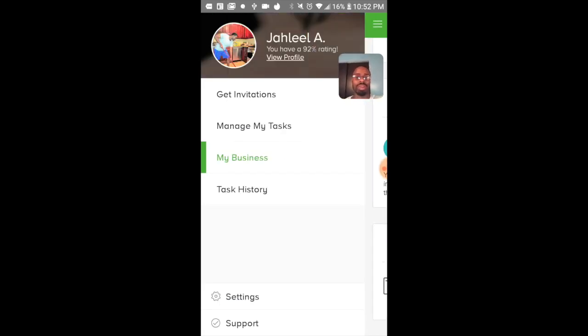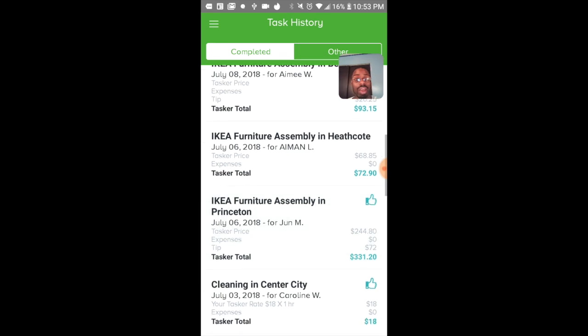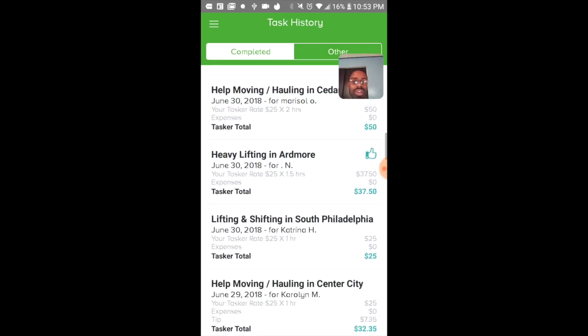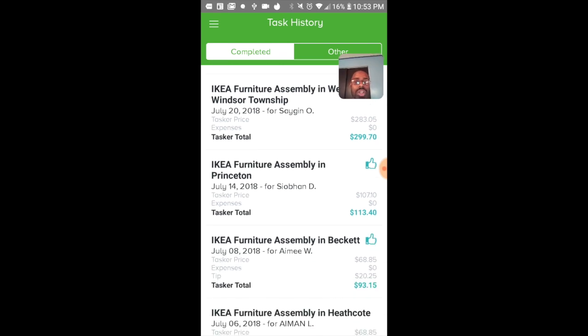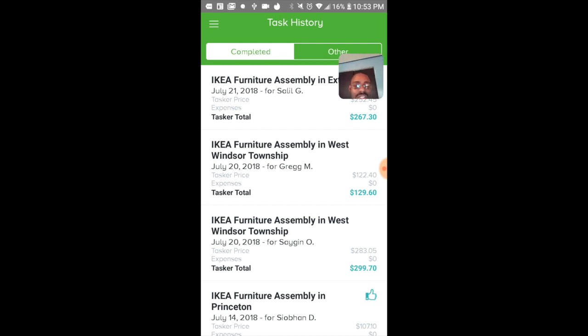And the last thing I really want to show y'all right here is task history. Task history is every single task that you have ever done. In my case, like I said, I've had 26 tasks, so I have a lot right here. All got paid hefty amounts of money. Most of these tasks that you see, like the most recent ones, those are two tasker jobs that I've been taking on. Usually it's me and my brother, or me and my friend Charles, and after we're finished the job, they separate the money individually for the ones that cost more, like the one right here. It says $299.70 or $267.30. They'll split that in half, but it's still good money. Like I said, this June, I just made $1,000 alone from 7 tasks. So, still good money.